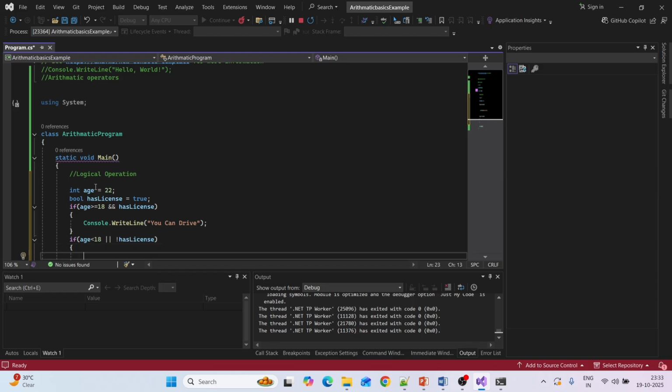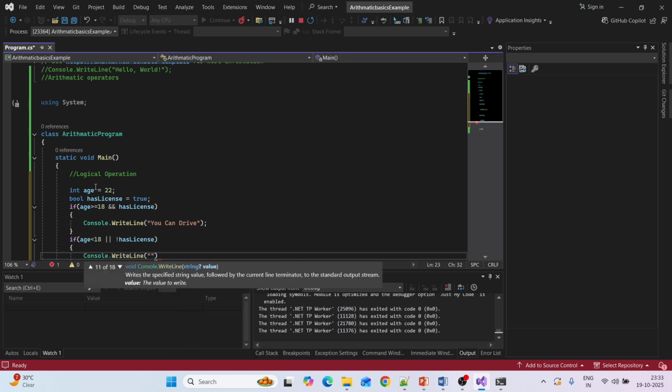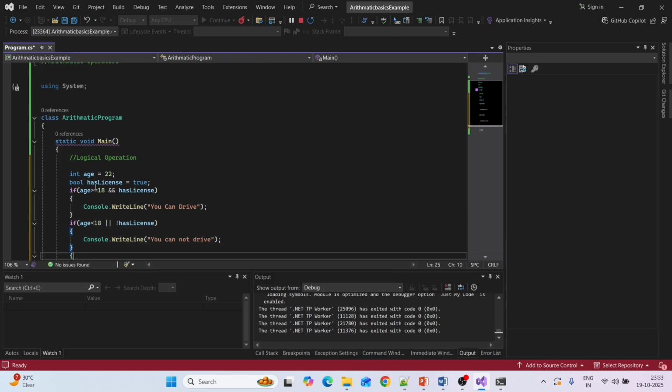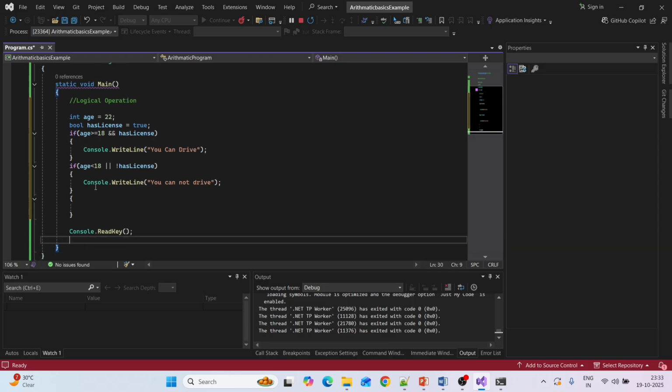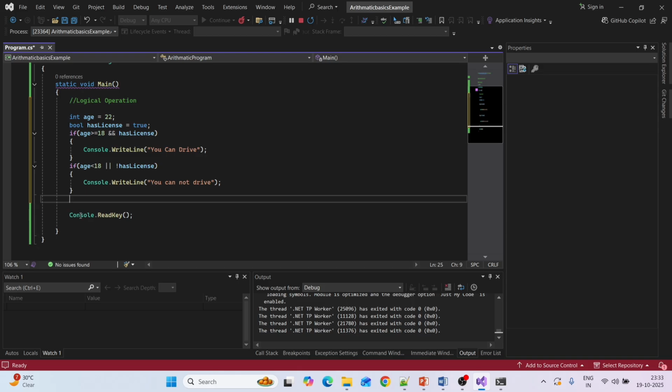So we can write here Console.WriteLine: you cannot drive, right? Now we are running this application and let's see what the result is.